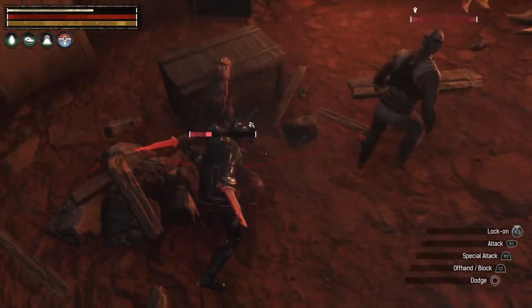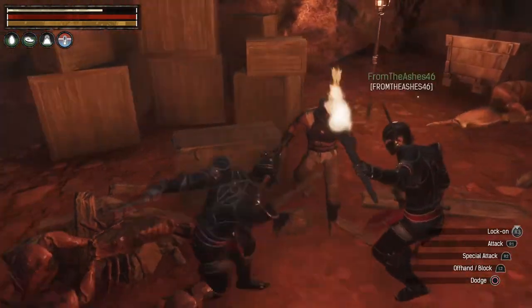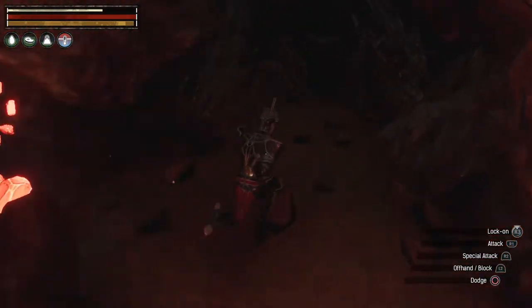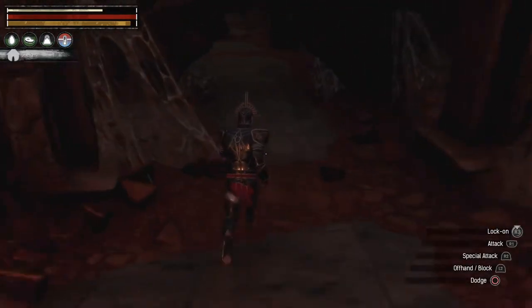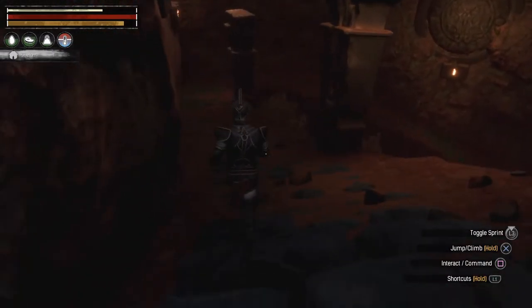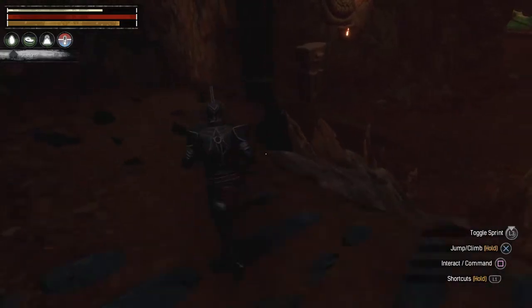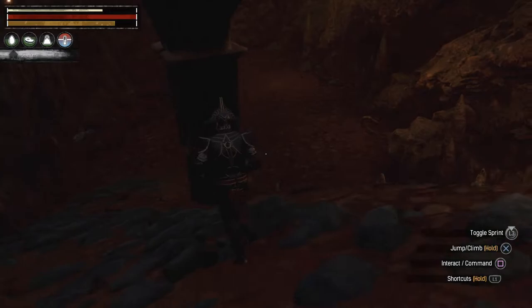I hate the little ones because their hitbox is really small. Yeah. You have to look down upon them. Oh, you do need plant fiber too. Oh shit. Do you have plant fiber? I don't have anything. Okay. Just the stuff that I need for the dungeon.